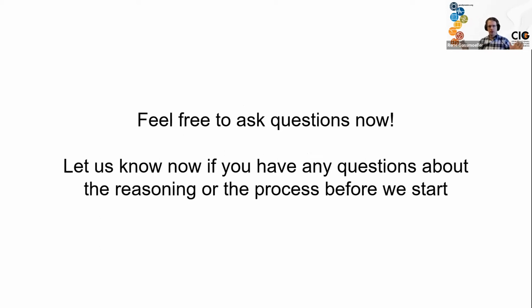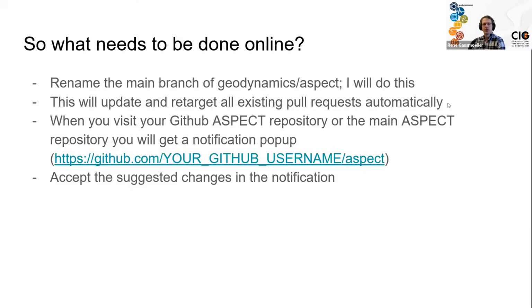Before we start with any of this, I wanted to take a quick break and ask if you have any questions, either about the reasoning, why we do this, or the process. Because once we have started it, there's essentially no turning back. Once we have renamed the main branch, we wouldn't like to go back to the old name. Feel free to unmute yourself or raise your hand if you have a question. Okay, if there are no questions, that's fine too. And then I'll go ahead.